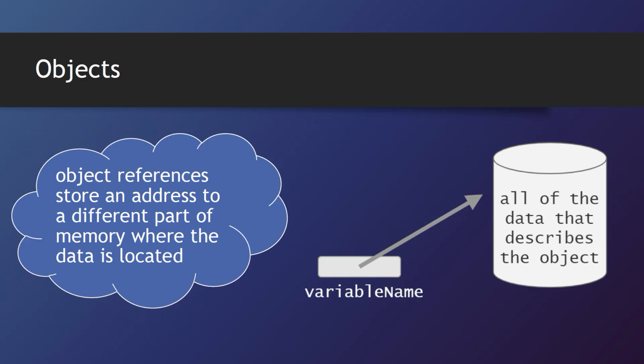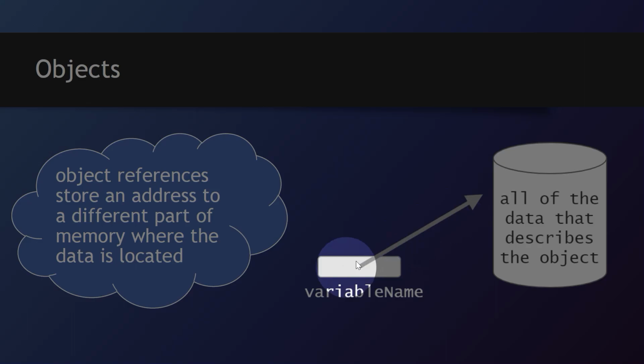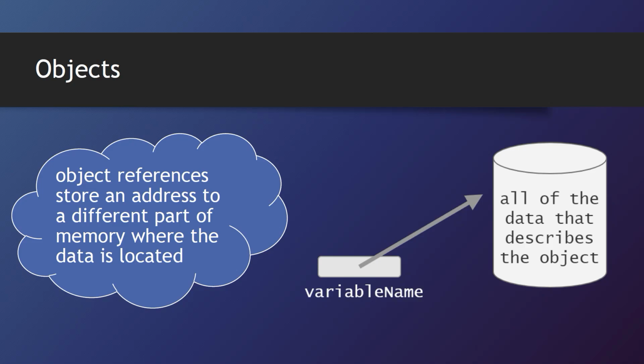An object variable, or you might hear it called an object reference, is different from a primitive variable. Primitives are a single piece of data like a number or a letter. Objects are larger and more complex, so you cannot store them in the one single memory space of the variable. Instead, the variable holds a memory address to a different part of memory where the data is stored. You might hear this called a reference or a pointer, and it's often represented as an arrow. This difference between how primitives and objects are stored in memory is an important concept in Java. It will come up in lots of different places as you start to write more advanced programs.